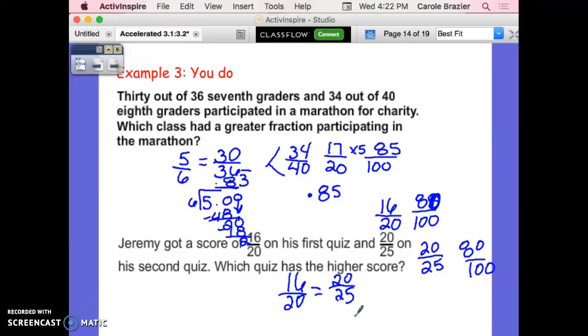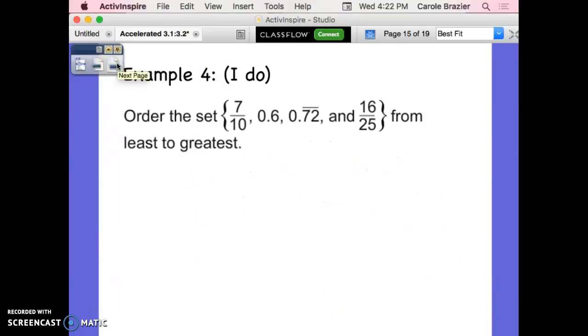Okay. Notice how even though I'm doing my decimals in my work, I always revert back to the original answer. That way, for standardized testing, you know that you're working on and looking at the original problem. The last thing we need to do is we need to be able to order these and compare these. So in order to order them, I need them all in decimal form again.